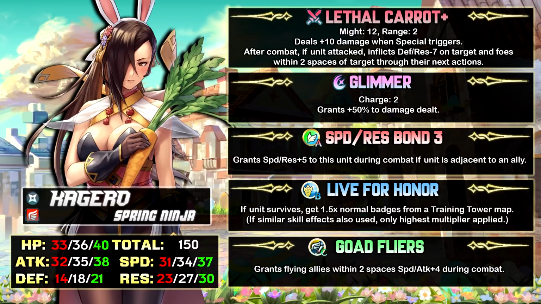Combine the Heavy Blade Seal and a 2-charge offensive special and she'll be dishing out tons of damage. And speaking of 2-charge specials, she has Glimmer, which is a perfect special to use with Lethal Carrot. Moonbow is the other option. Moonbow is better for high defense targets like armored units, while Glimmer is better against those that have medium to low defense.